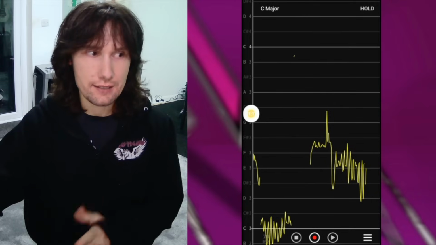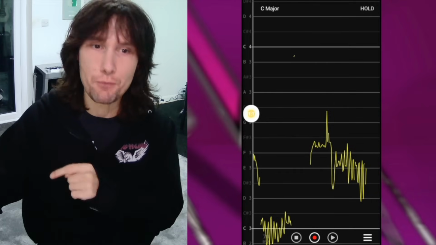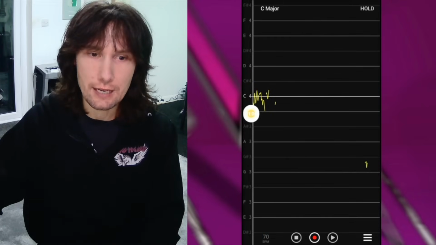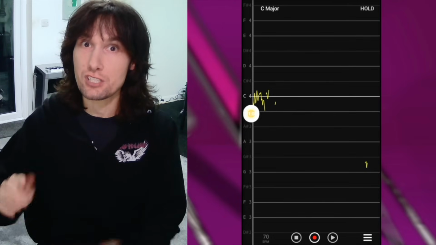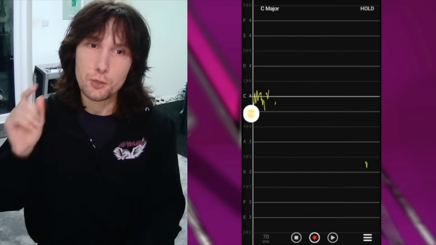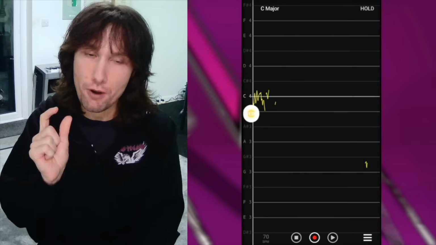Just to try and explain this and for you guys to hear it more clearly, I'm going to take it back to the beginning. We're going to listen to it and then I'm going to use some other software to slow down Elvis's voice so we can hear what he does with his vibrato.